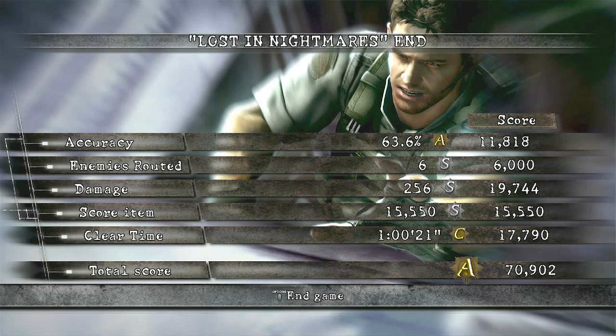So yeah, Wesker's pretty hard, because it's one of them games that doesn't tell you what to do. With Wesker, it doesn't tell you what to do, but there's kind of a trick to it. You have to sort of look it up, but yeah, so that's Lost in Nightmares finished.